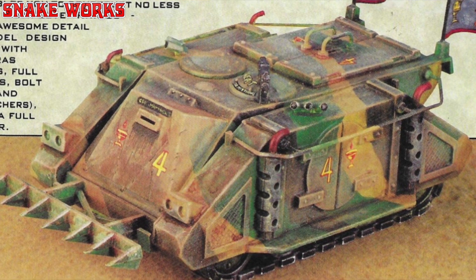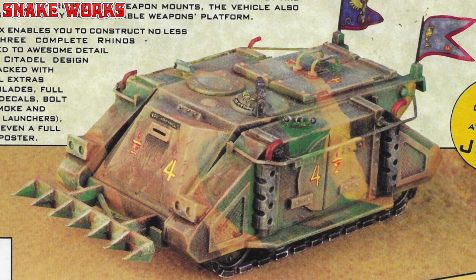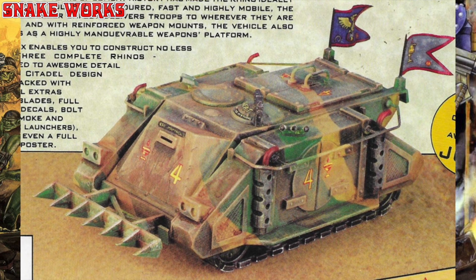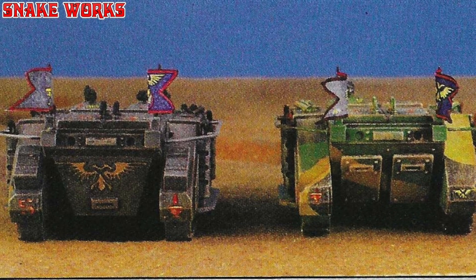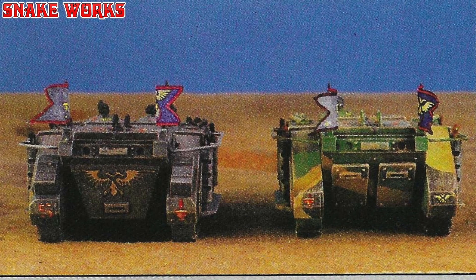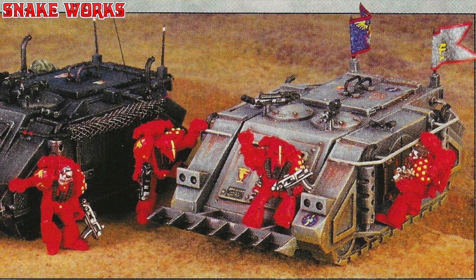Following normal procedure, clean each part with a modelling knife and assemble with polystyrene cement. You can paint the Rhino very quickly and relatively easily — in fact much more easily than a figure. By far the most effective method is to employ a dry brushing technique which will give a weathered dusty effect. Having first undercoated and base coloured your vehicle — spray paints are ideal for this — a lighter shade of the base colours can be applied using a cheap or old brush, with the bulk of the pigment removed from the brush with an old rag. The brush is lightly drawn across the surface with swift wrist movements.